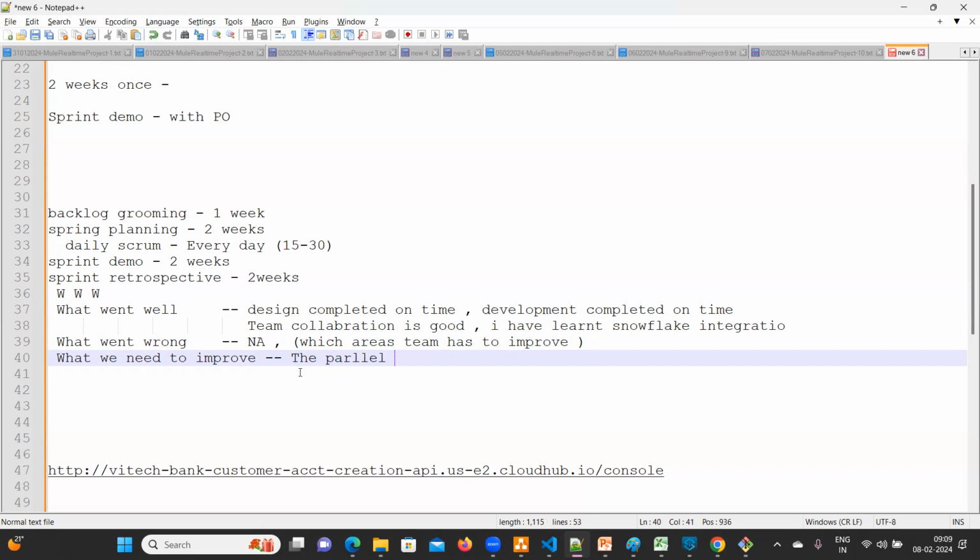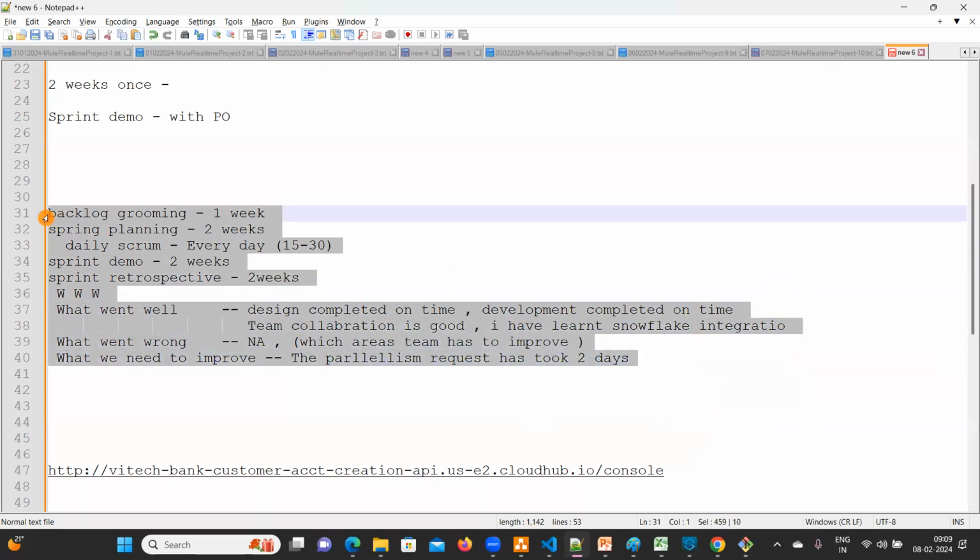The parallelism request has taken 2 days. Going forward, anyway, this is a one-time setup. Simply I'm telling, it took 2 days. If the time gets minimized, that will be better. Something like that you can mention.